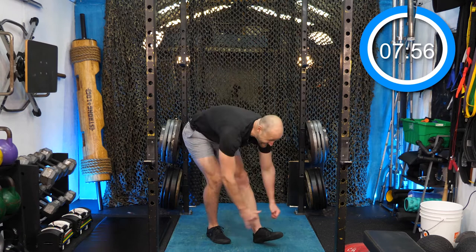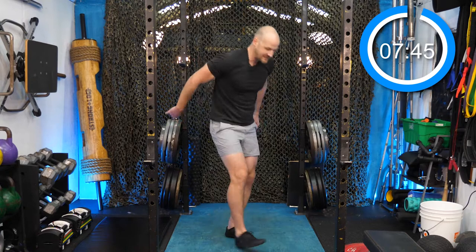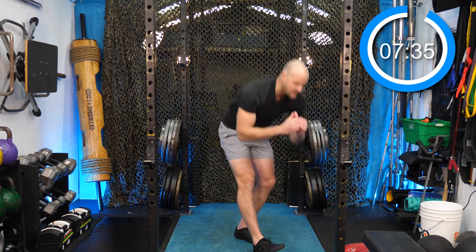And I know coming from the split squat and deadlifts, everyone's probably thinking, what the heck is leg training? All I feel is the back of my legs. So I promise you in our next workout, we'll actually go with some big quad dominant squat patterns just to prove that we don't just destroy the glutes and the hammies. We'll get at the actual quad as well. Keep sweeping here.